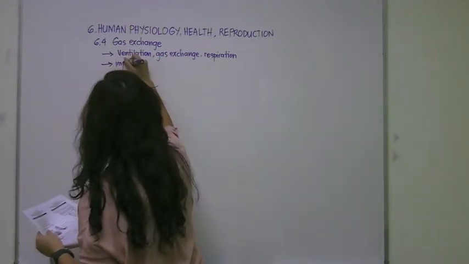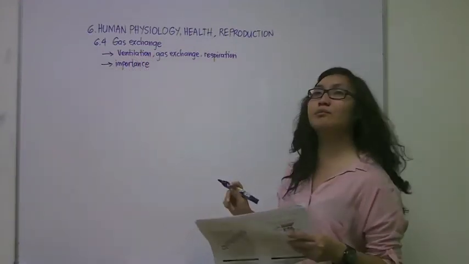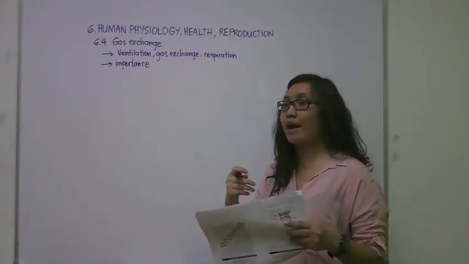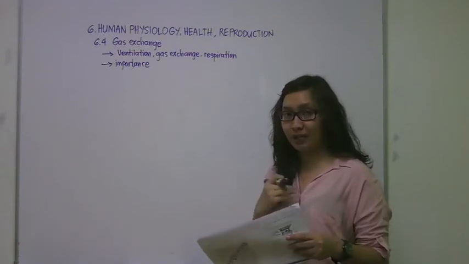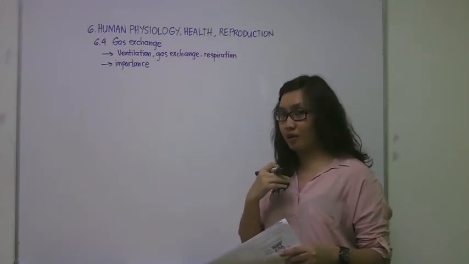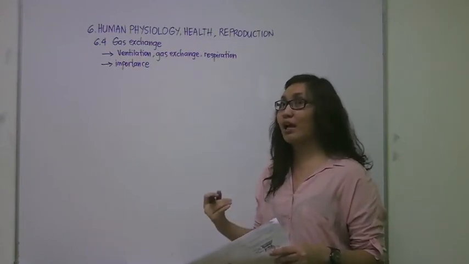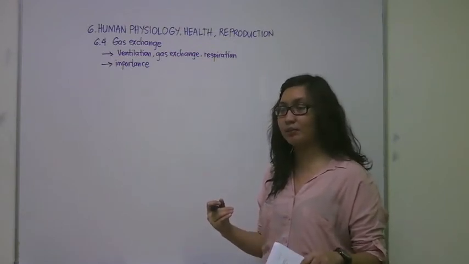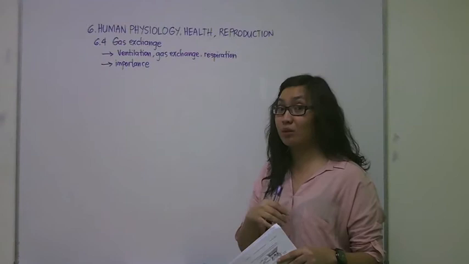Okay, so right after identifying the differences between these three terms, of course we have to include the importance of gas exchange. Why is it important that our cells acquire necessary materials? Since our cells are respiring aerobically, they need oxygen, and the only way all of our cells acquire oxygen is through gas exchange. With the help of blood circulation, the transport system makes sure that each and every cell is being provided with oxygen.